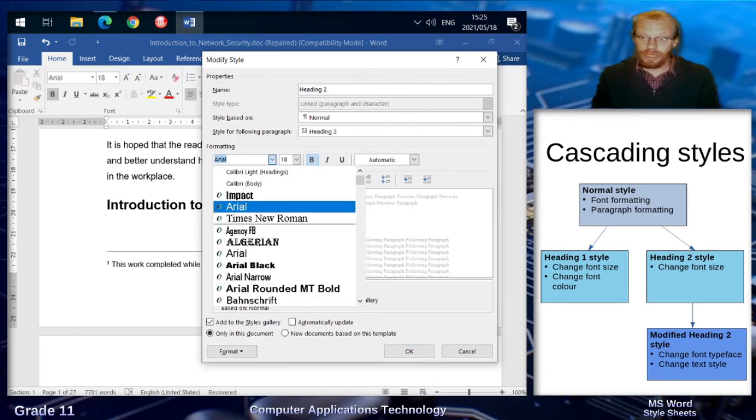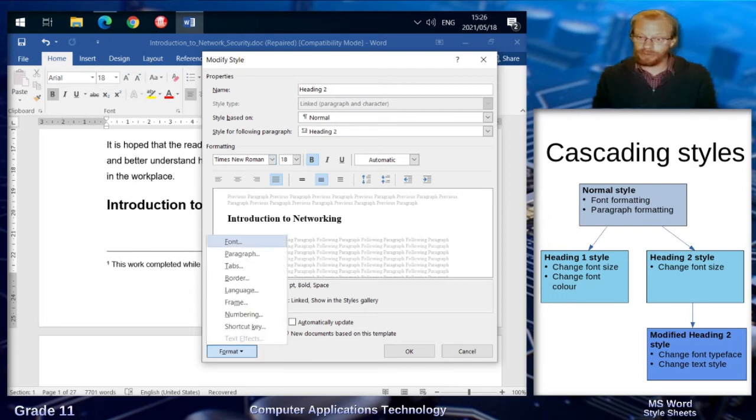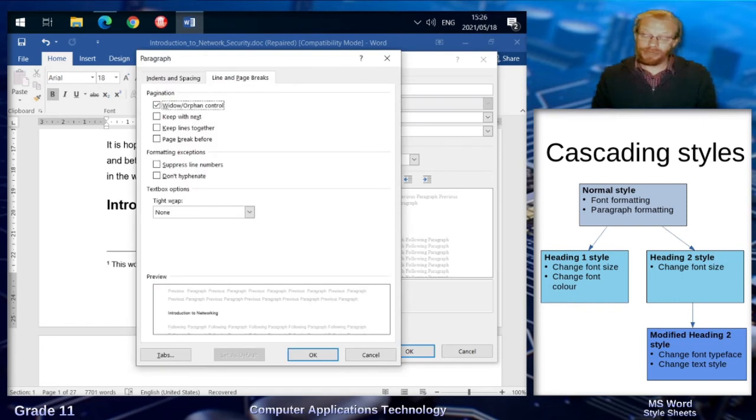So the first thing we're going to do is select Times New Roman. If it isn't immediately apparent in your menu, you can begin typing Times and it will quickly appear. So Times New Roman. Now I need to change that Keep With Next option. So I'm going to have to go down to Format and to Paragraph. And because we've been there already, it opens in the Line and Page Break section and add Keep With Next. Keep lines together. Just while we're on that page, remember, make certain that an entire paragraph does not get broken across pages. The whole paragraph moves together. We don't need that for headings.